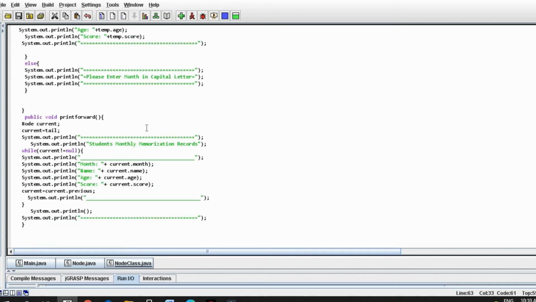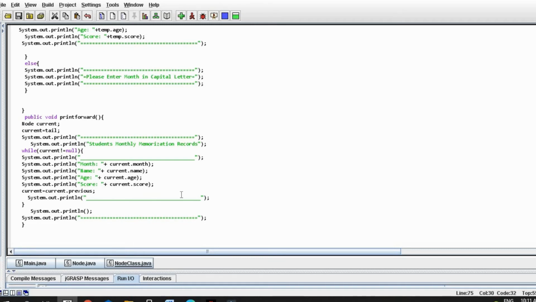Print forward is still the same. The formula, I mean the method, is still the same. What I did is that I only added the current month, current name, current age and current score. So in this part, it will give you all the students, the month where the student started to memorize or has a memorization record, and the name of the student, age, and score.